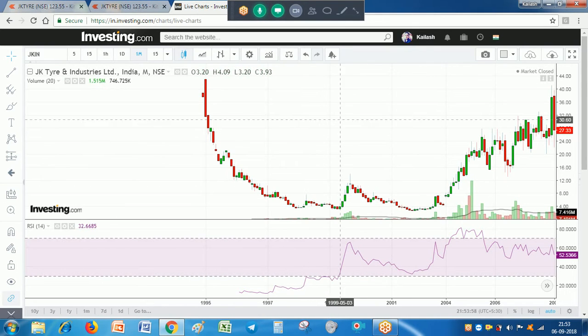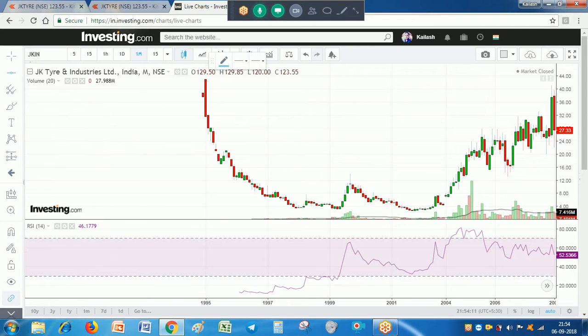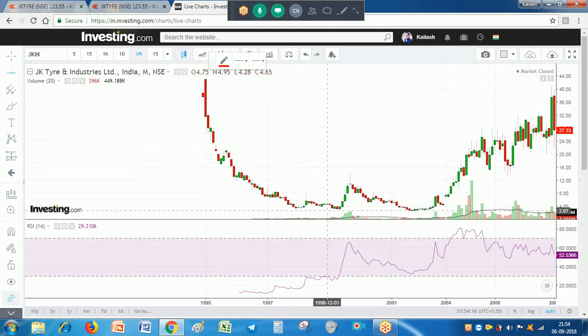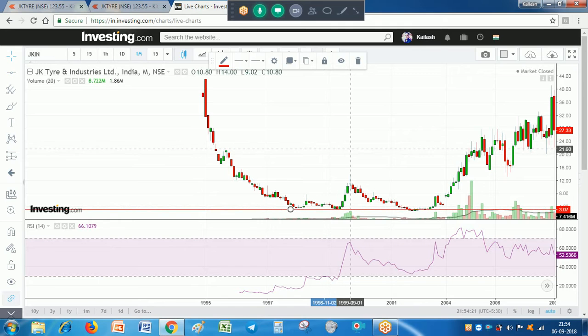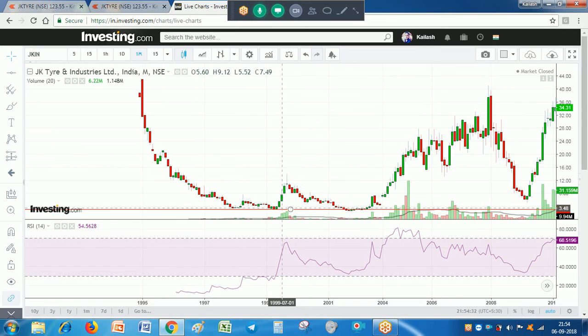Right friends, you can see here that the stock has taken a support at the level of 3 or somewhere around 3. So I will take a horizontal red line. You can see that the stock has taken support at the level of 3. From its initial listing at 38, it made a high of 43, and then came down to this level of 3. Then it started its upward journey, friends, but again, look at this level, it faced resistance.